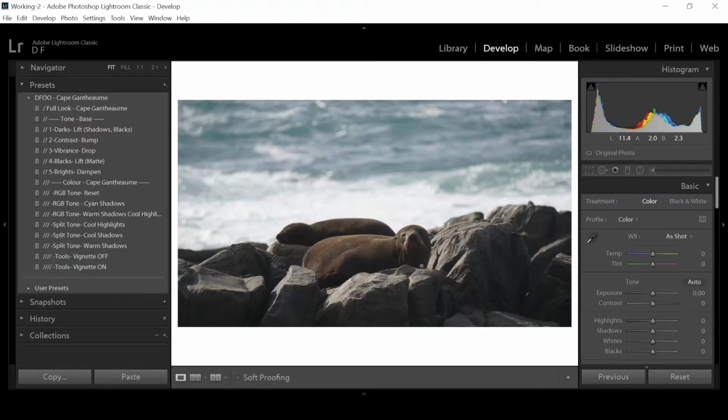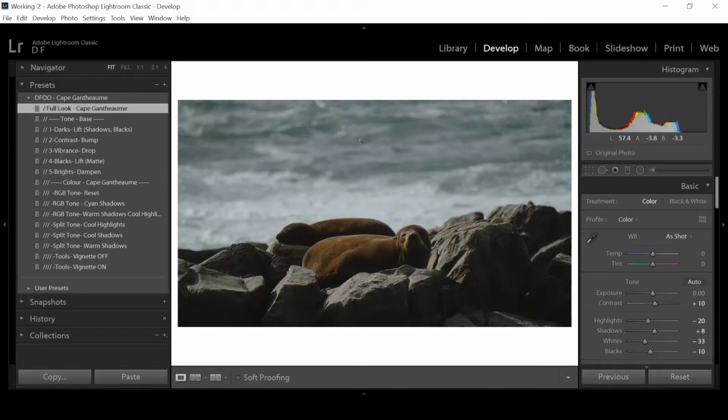Most of the adjustments you make to a photo can be categorized into tone and color. When you edit a black and white photo, you're essentially adjusting tone, and when you edit a color photo, you add on the color adjustments to it. So in the past, I used to create presets like this, which is basically your one-click edit type of preset where the entire look is saved into a single preset.